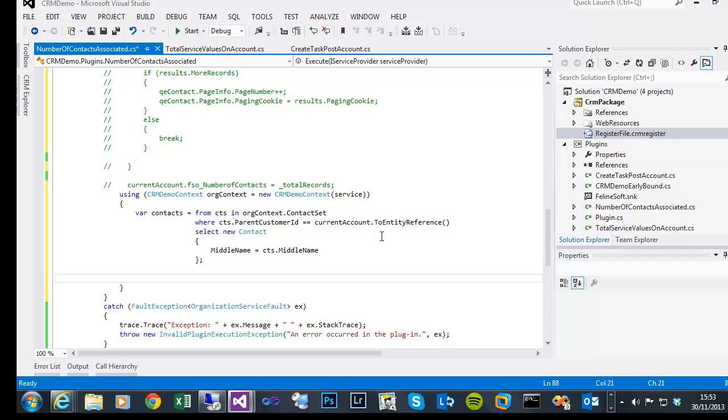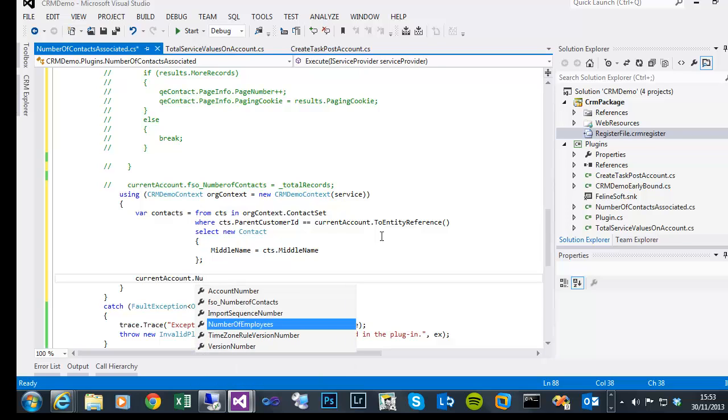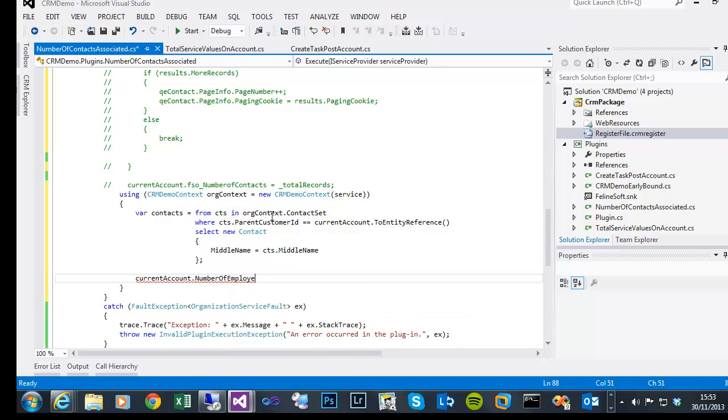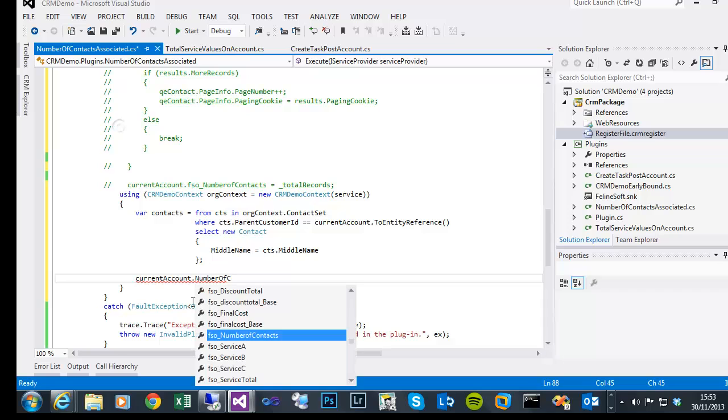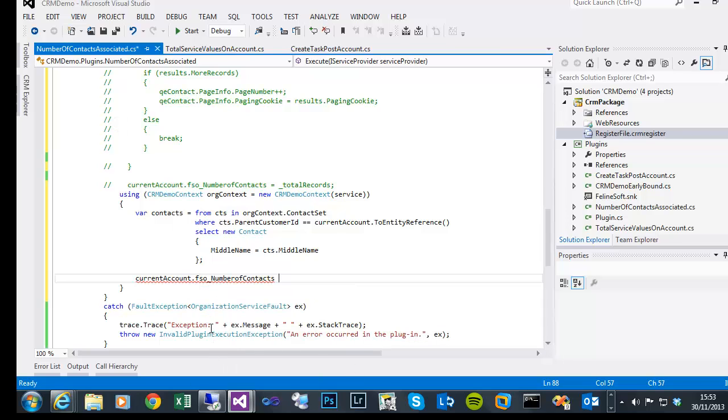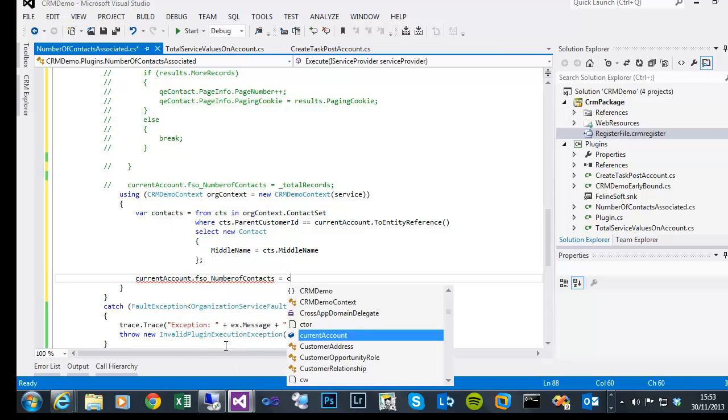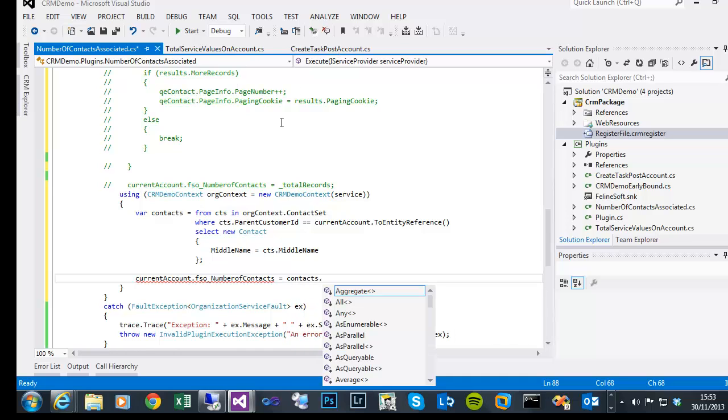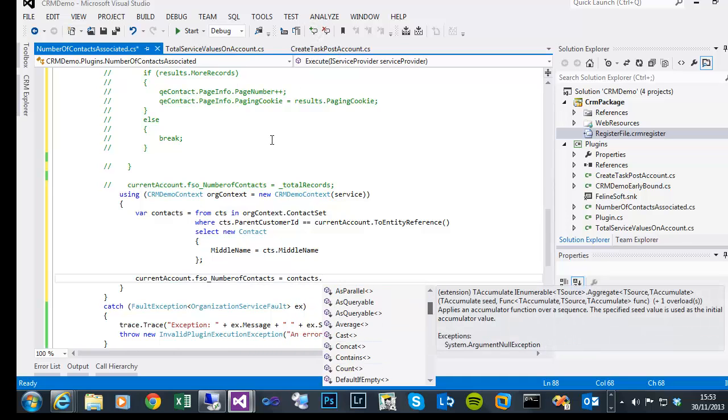So now that will handle it differently to a query expression, where we don't have to worry about the paging. So now I can set the number of contacts equal to the contacts. And what you'll need to do, that count isn't the count property.